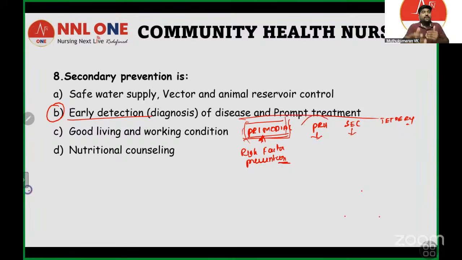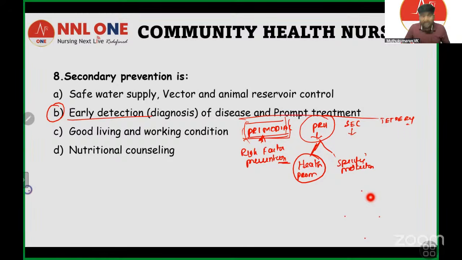When we talk about primary prevention, what we have here is health promotion and specific protection. Here students make mistakes. Health promotion is health education only to the vulnerable population where the risk factor is there. For example, I am going to create an awareness for breast cancer only to the woman group for a particular age group. For example, for the 28 to 45 age group women, I am going to create an awareness regarding breast cancer, like breast self examination. Then it is health promotion.